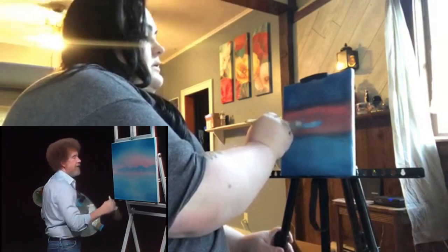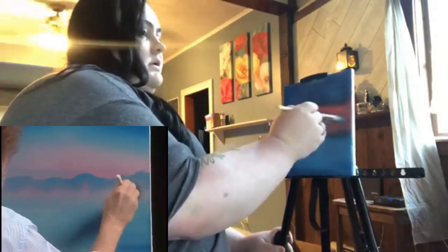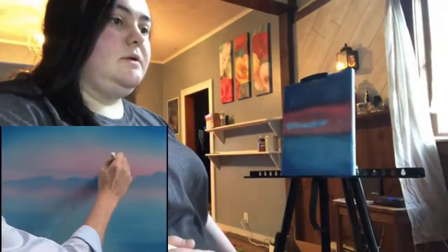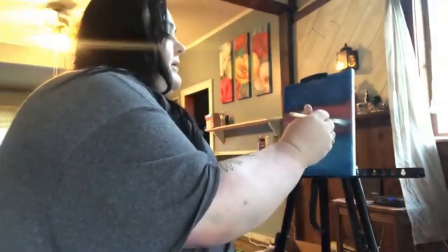You could even take another 2-inch brush. I have several. And tap it. What are you doing? Really get in there and tap it. What are you tapping? And lift upward. It'll help create that illusion of mist. What is he tapping? I missed something. Let me do this part first. Slow down, Bobby.